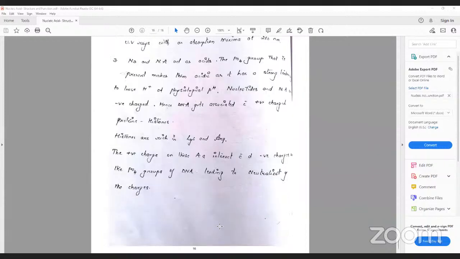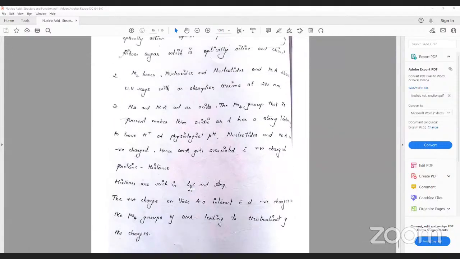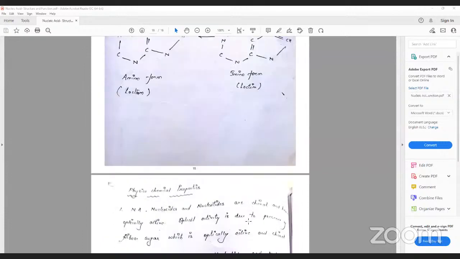So this is the basic structure and functions of the nucleotides and nitrogen bases. Their synthesis, where they are derived from, what happens during the metabolism, and the inborn errors I'll take up when I start the metabolism part of the biomolecules. So if you all have any doubt in this, you can raise your doubts in the chat box, or you can ask me here.